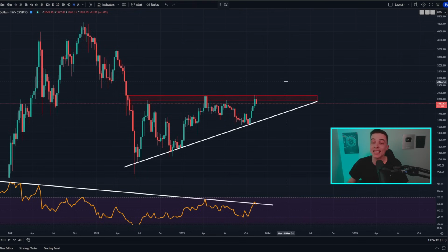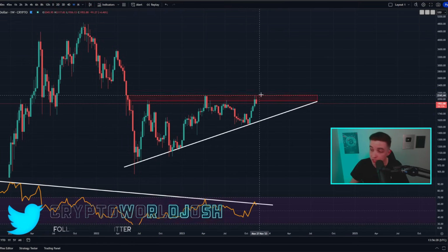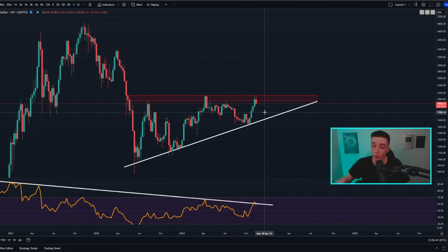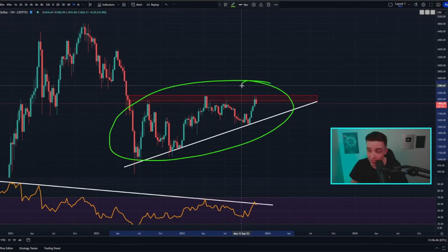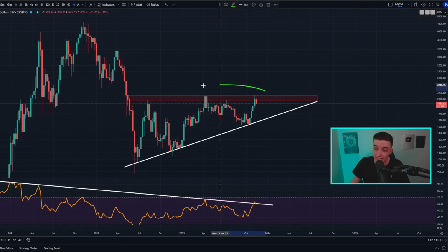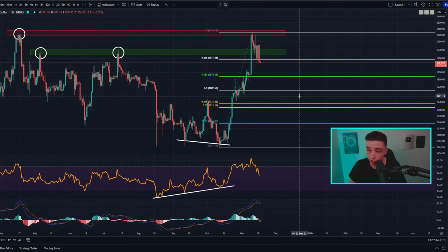But anyway, getting into the Ethereum part of this video, this is on the weekly time frame, and obviously just recently we've seen a perfect rejection from this important area of resistance going up towards around 2150, which is the high end of this resistance. But overall, we are still forming significant higher lows here on the weekly time frame and forming a bullish ascending triangle pattern. And so once again, like I said earlier for Bitcoin, even if we see a short-term rejection and pullback, that does not necessarily change what is happening here on the much larger time frames.